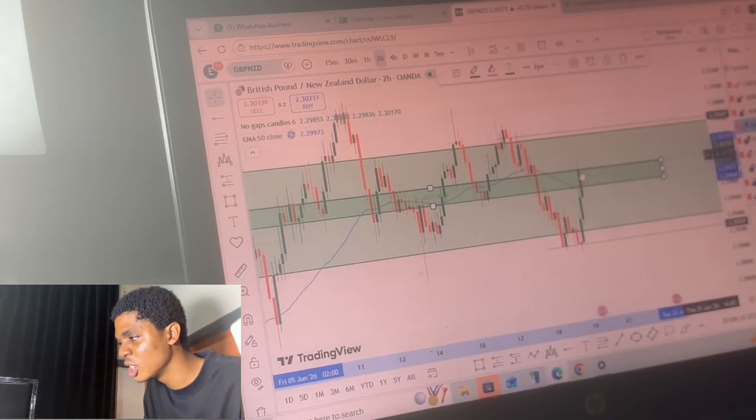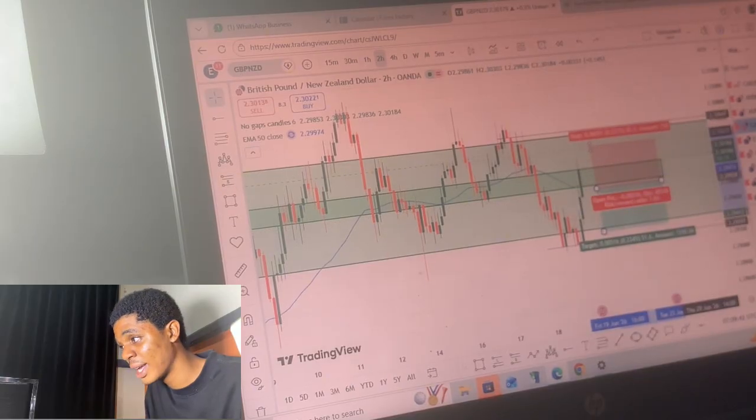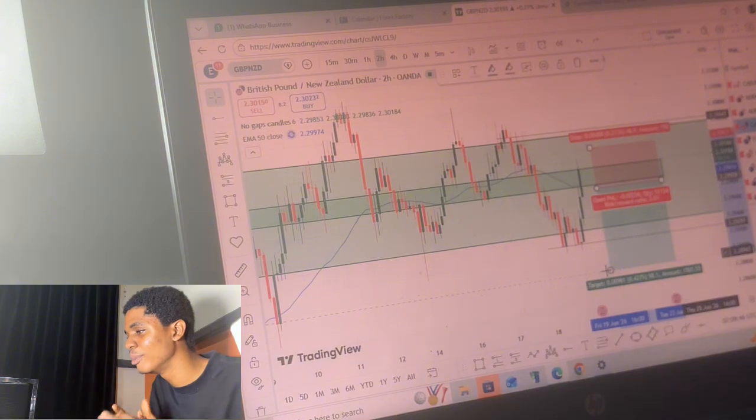All we were waiting for is the rejection. Then we take this trade to the downside. Set my entry at this point. Give me my go print. Rejection candle. Give me my go print. Set my stop loss and my take profit for a 1 or 2 to 1 risk to reward. I'm done. Are you getting me?